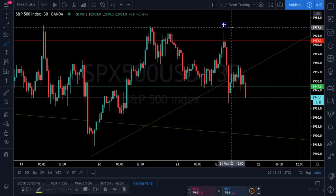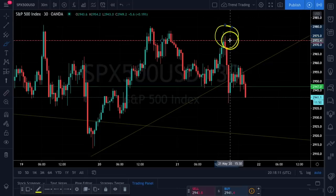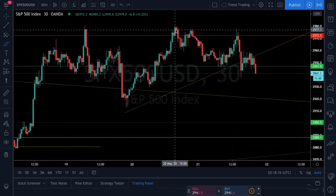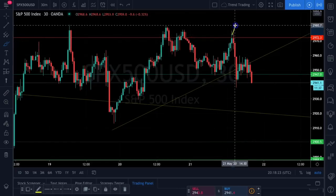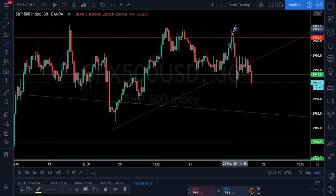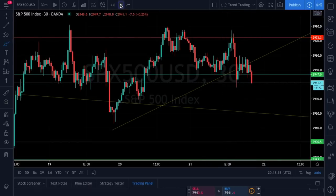This is what really set up the trade for me: this fake out early into New York above the 29.72 resistance. The reason why is because it's just the way the New York traders are. They like to fake out a lot of people, right? That's what happened. You had a lot of people thinking this is getting away from them, not doing what we do, waiting for a breakout. Most breakouts fail. Taking a breakout is a very low percentage trade, right? We wait for a breakout, we wait for a retrace to confirm the broken resistance as support, and then that's our entry. Didn't happen over here. Kept me out of a trade.